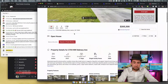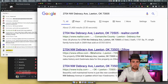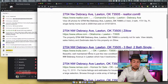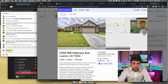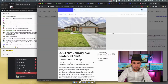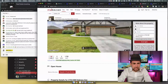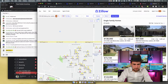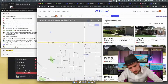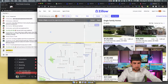So 205, but then again, you're also talking a smaller price range here, built in 2009. So sometimes it's like, okay, well, what am I going to get? Like a $10,000 wedge? I would obviously try to get a bigger wedge, but let's see what we got in value. The place is listed for 205. Let's zoom into the actual comps here. So here's our neighborhood. This is on Northwest Bracy. Here it is, on this street. They spelled it with one word over there. That's fine. Okay, so that's right.